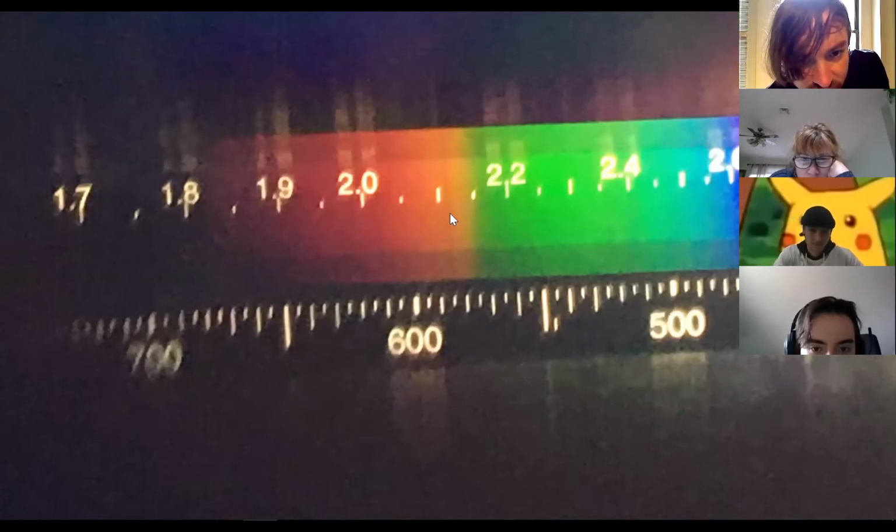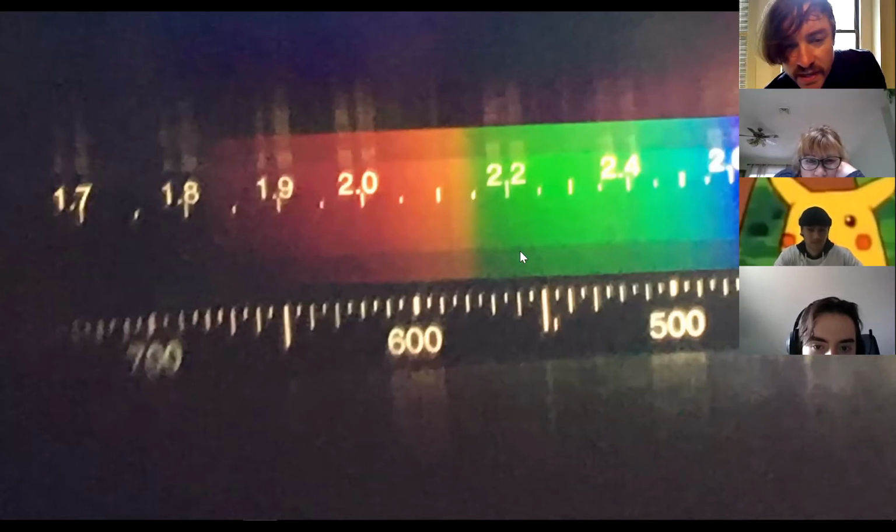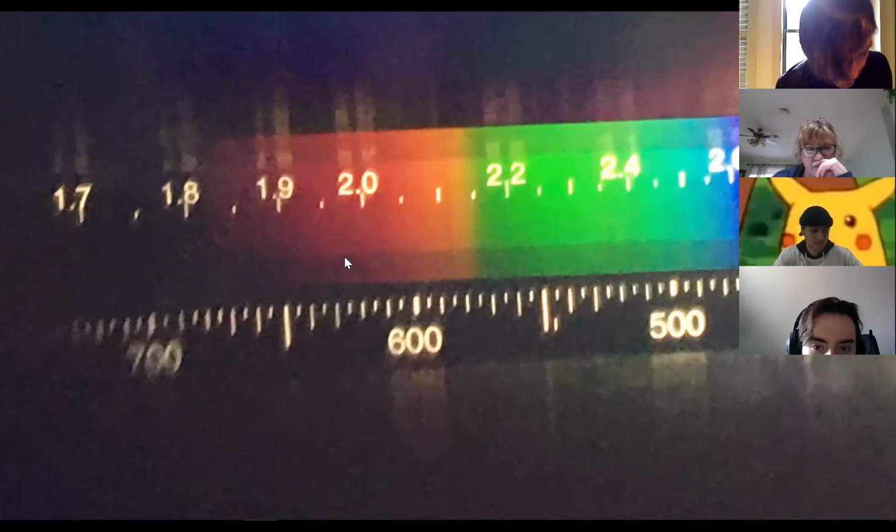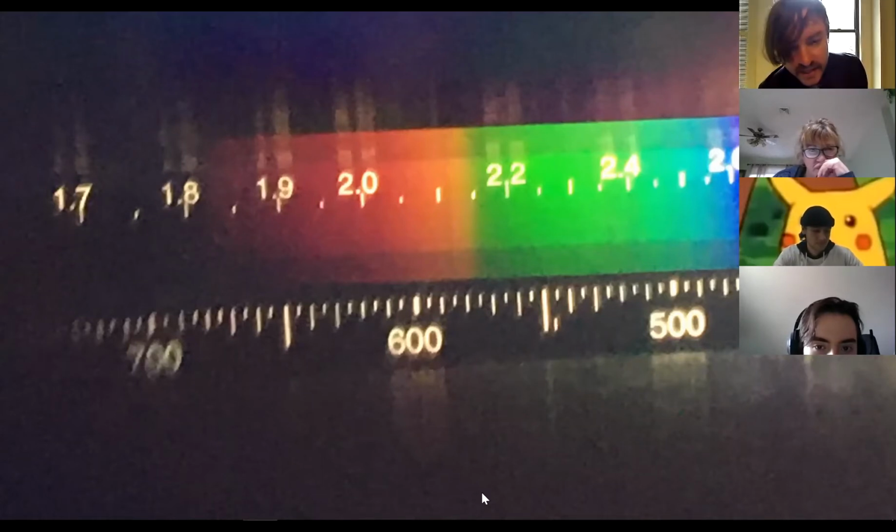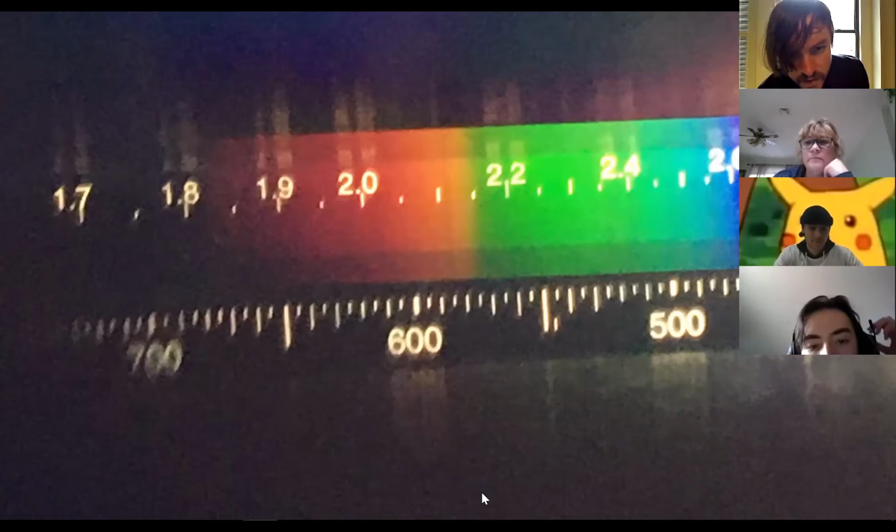Can you see that dark stripe? This is a spectrum called an absorption spectrum, and these are dark absorption lines. I'm going to cheat a little bit here because my camera isn't very high resolution. I'm going to share screen. I'm going to go to the internet.